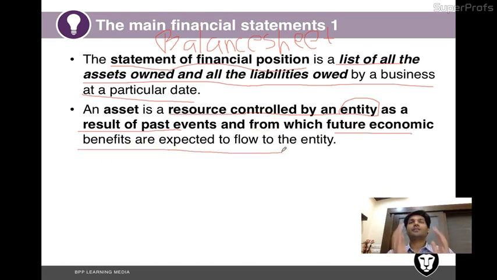Now, since you bought the building in the past, we expect that building will continue to provide to you benefit in the future. Why? Because in that building we will have employees, and employees will work for the company, and company will make profit. So what are assets? They are nothing but something which company bought in the past and which company expects to get profit from in the future. We call it an asset. So remember this important point. Okay.